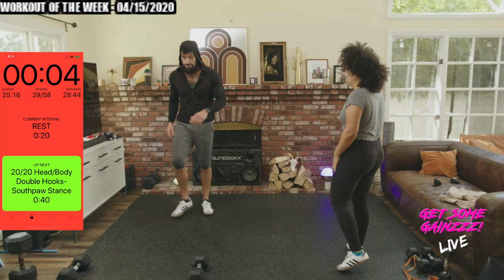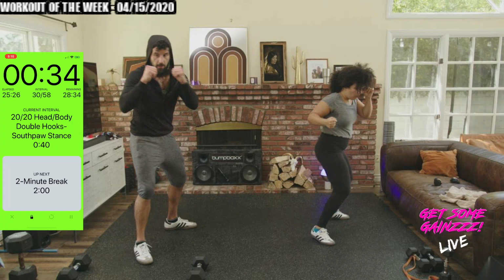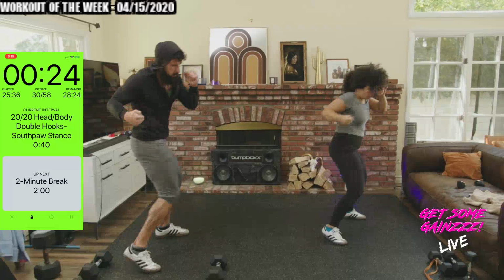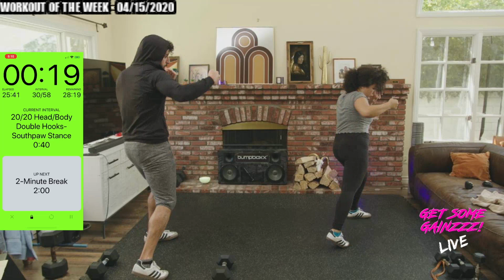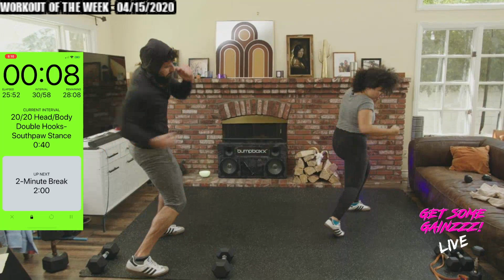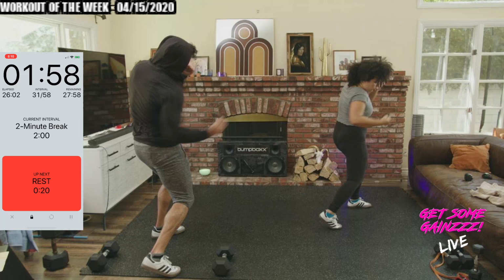Here we go. Southpaw. So. Weight shifts from front foot to back. Right at the chin. Now body. Boom, boom, boom, boom. Two-minute break. Circuit two is next.